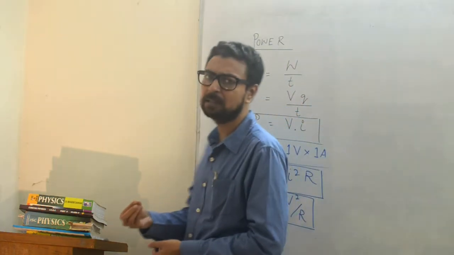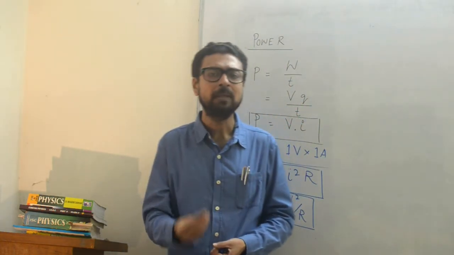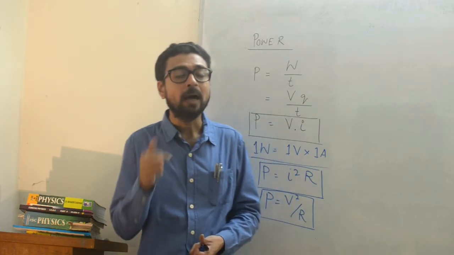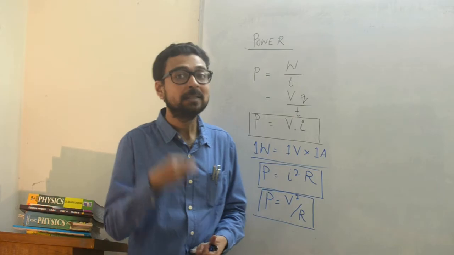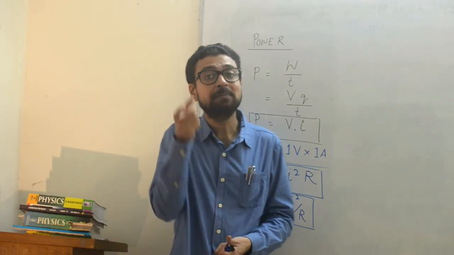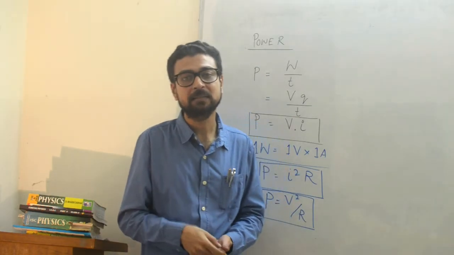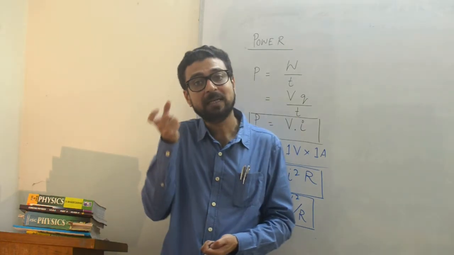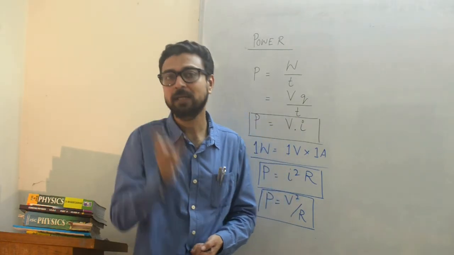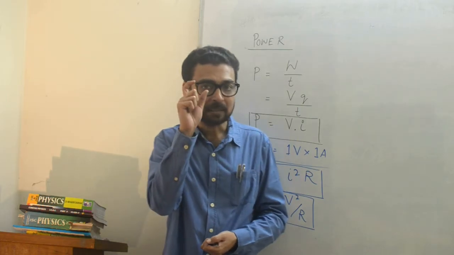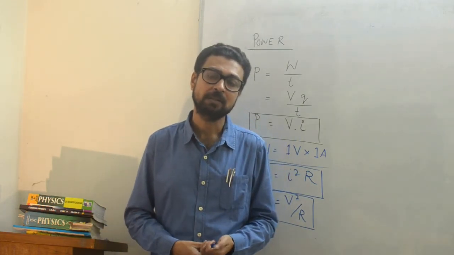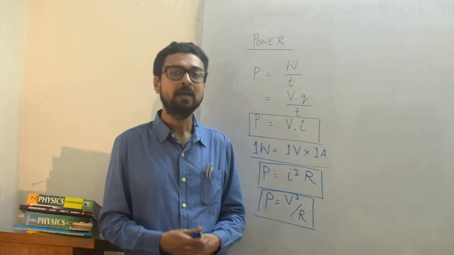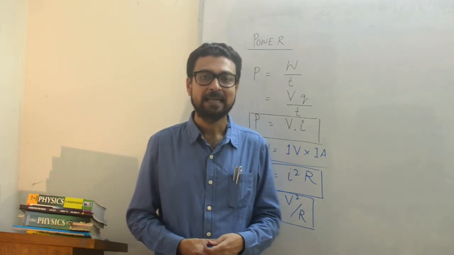If you find any electrical appliance, you buy anything, even a bulb, you'll see there is something written, say 10 watt, 11 watt, 20 watt, 30 watt, and that is the amount of consumption of electrical energy that we are actually doing. That gives us the expression of consumption of electrical energy. Okay, so let us move into the next topic.